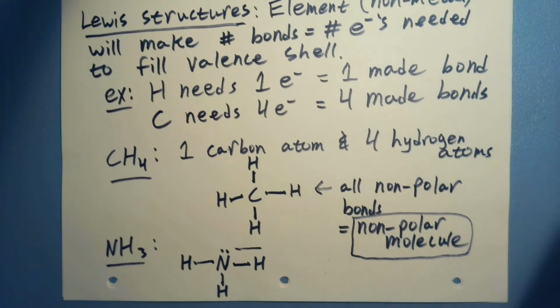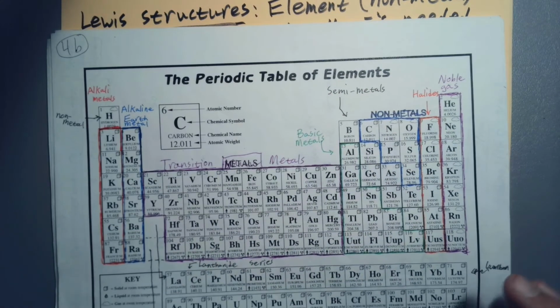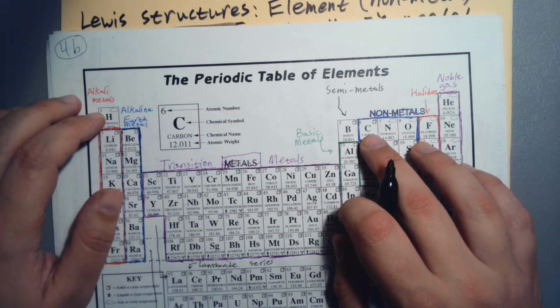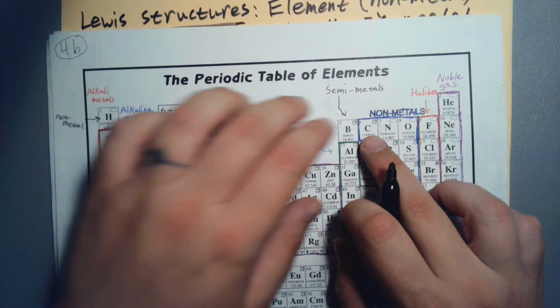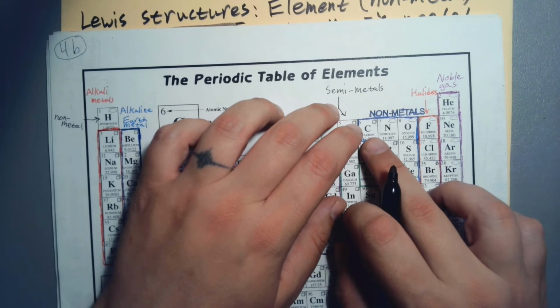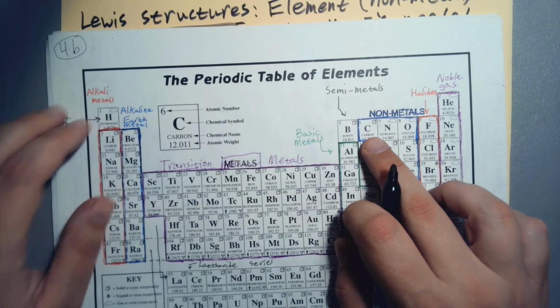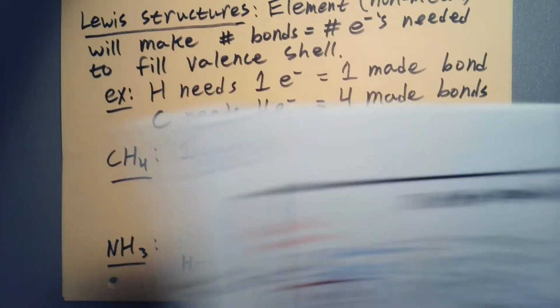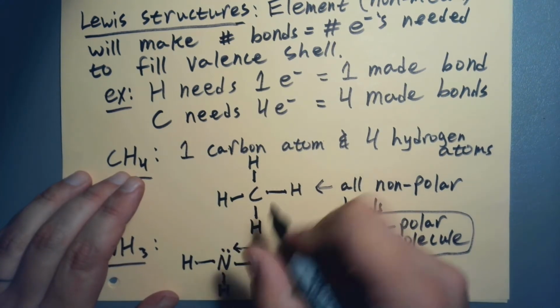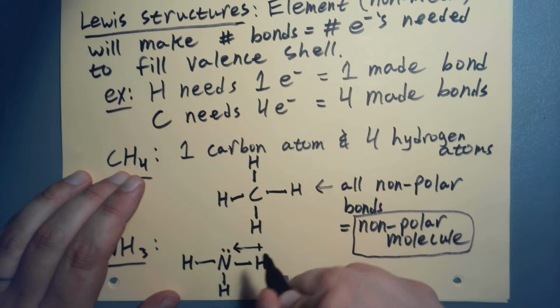So before I finish labeling, let's look at the periodic table. Or sorry, between nitrogen and hydrogen. Well, remember, hydrogen and carbon are like a tie. So you can cheat a little bit with hydrogen. And you can just be like, well, where's carbon? Oh, okay. Well, nitrogen's more electronegative than carbon, so it's going to be more electronegative than hydrogen. And so the electrons are going to shade towards the nitrogen, and the hydrogen is going to be slightly positive charge.